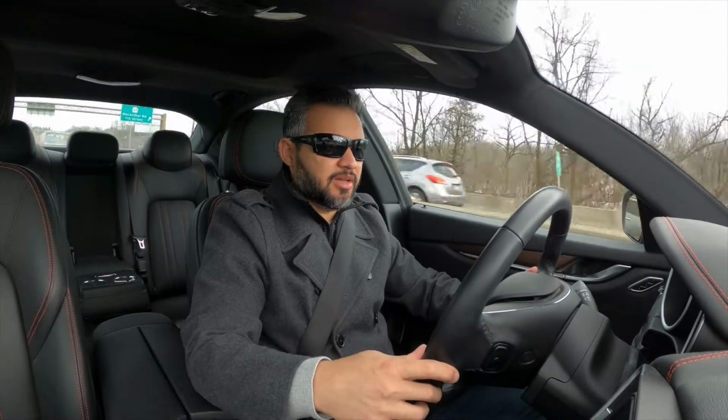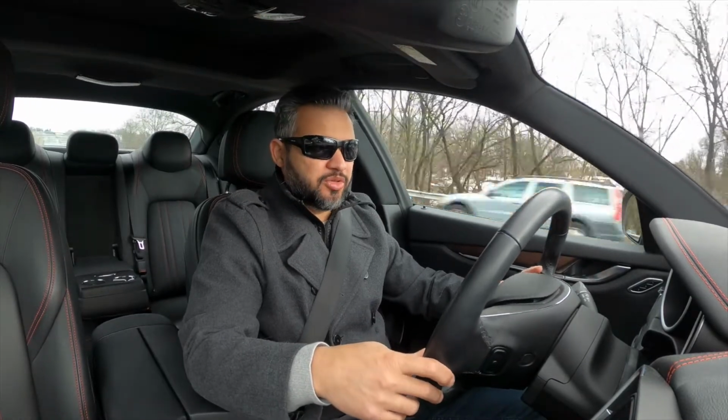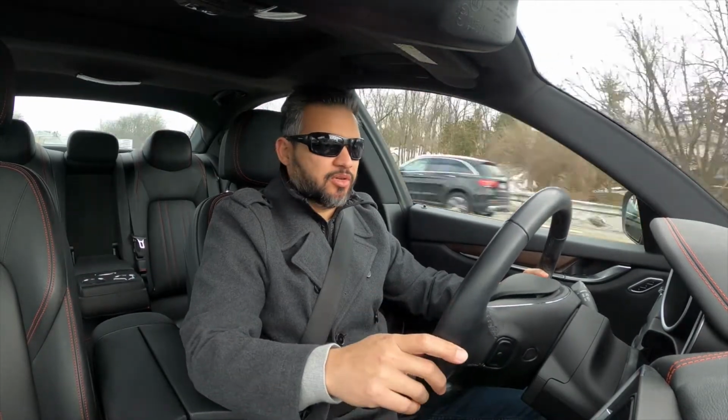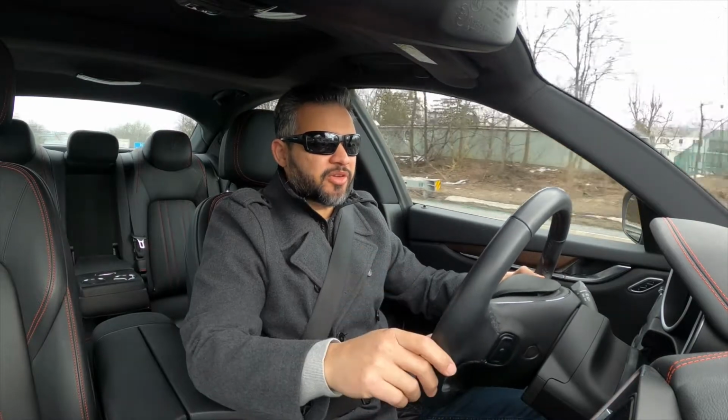Quality is not the same. This is more of a niche car, so you're not going to have quality control like something from Lexus, right? It's just these companies don't have the budget to do that. But if you are comfortable maintaining a BMW, a Jaguar, a Land Rover, you will be perfectly fine with one of these cars. As I've been mentioning, some of the supply chain they've been using for parts for these cars are pretty good parts. So I don't think you're going to have as many issues as people have had in the past with Quattroportes and things like that. This car is going to be a lot more reliable than you think.